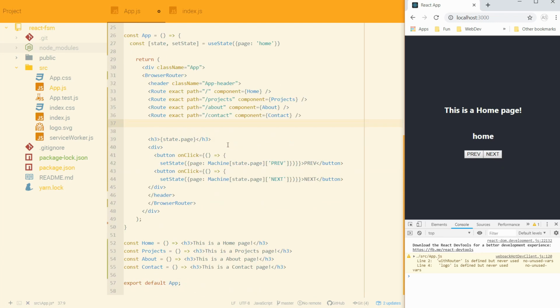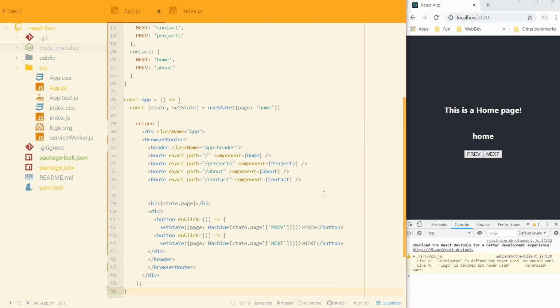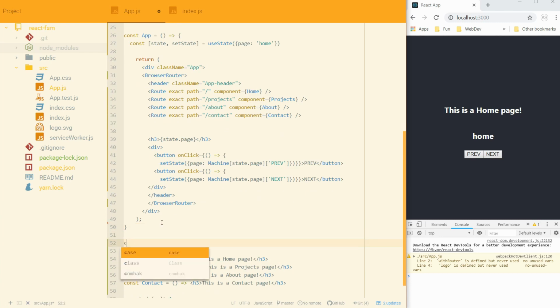So now, what I'd like to do is create a new component that's going to handle all the logic to switch all these components with our scroll wheel. So I'm just going to make a new functional component called MouseWheelNav, make it equal to props.